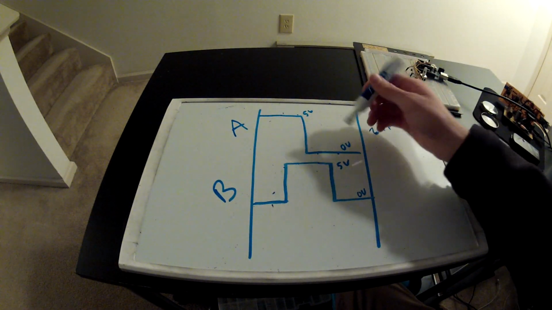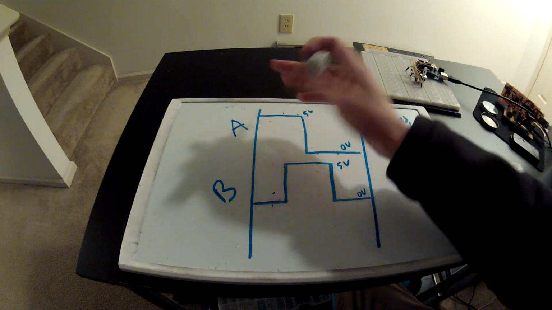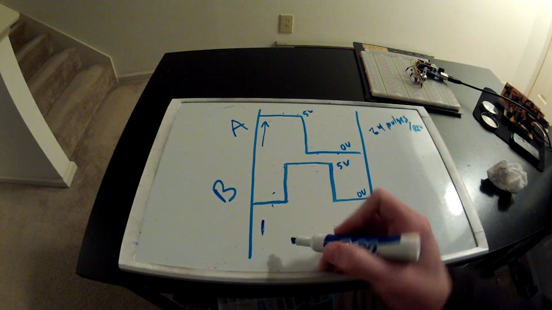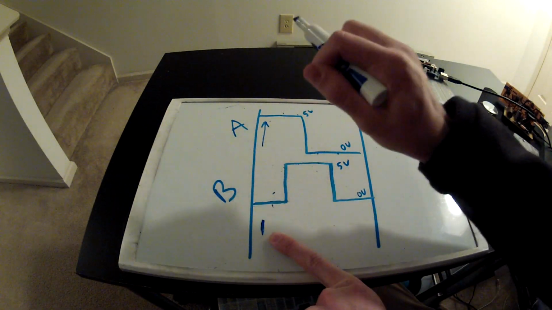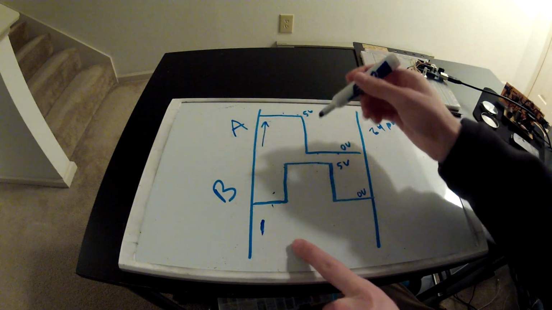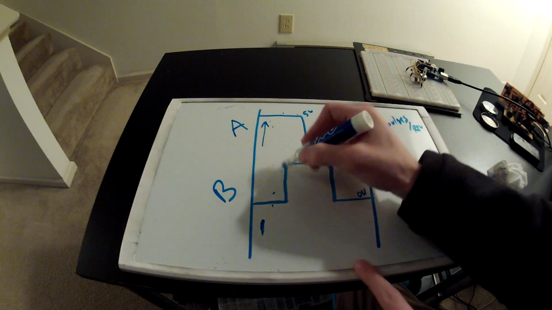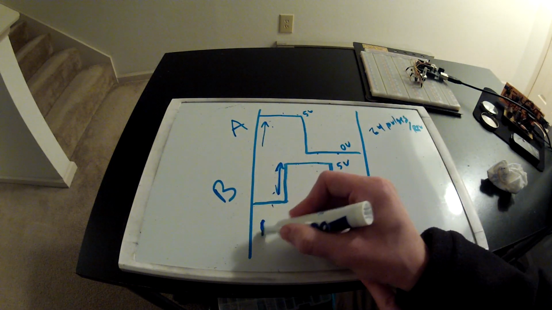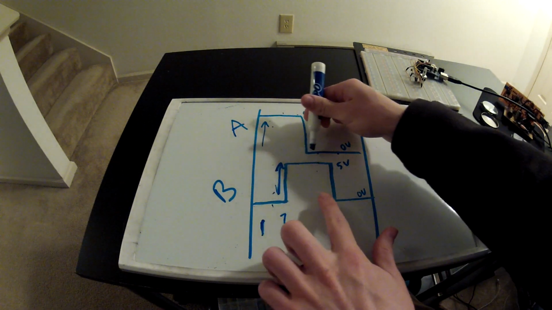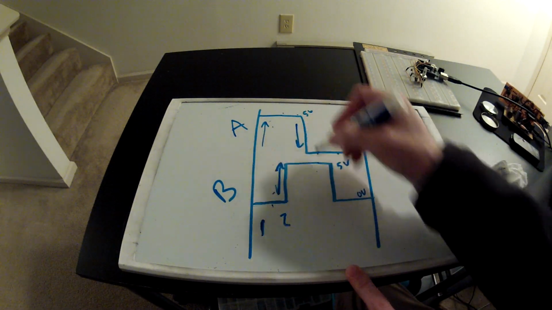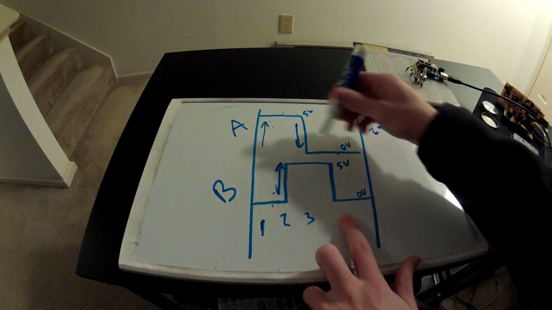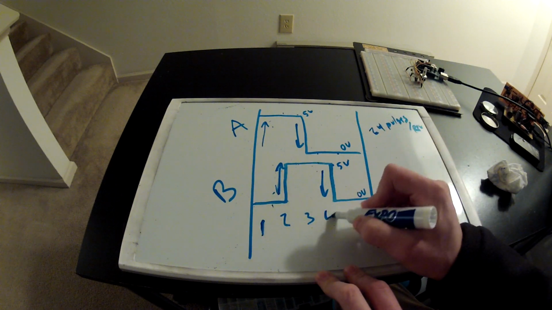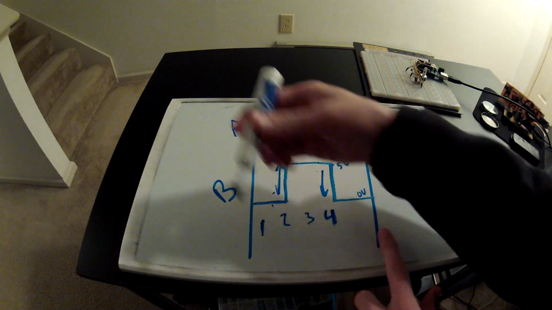Right? Because we're going to assume for now that this is the first event. This would be a rise in A. That's a 1 pulse. Okay? So that's one that tells us something has moved when you get that first A rise. Then you get your second event when the B signal rises. Now we're at 2. Keep moving. As you keep rotating, the A signal falls. That's your third event. Keep going. The B signal then falls. That's your fourth event. And then you keep going on and it repeats.